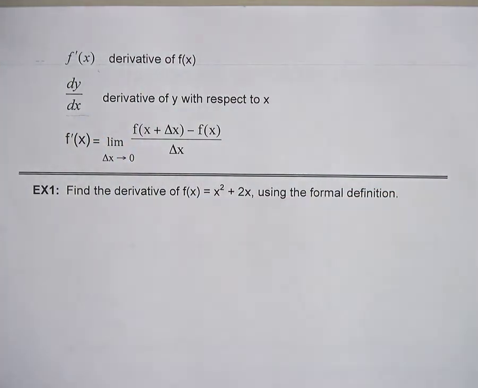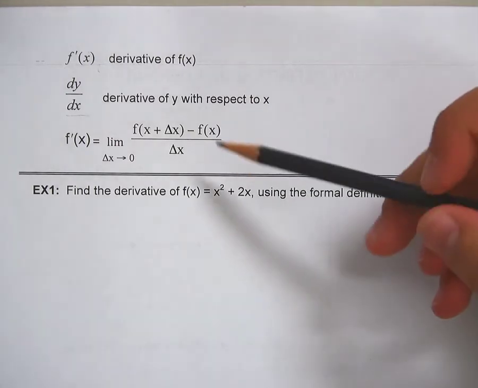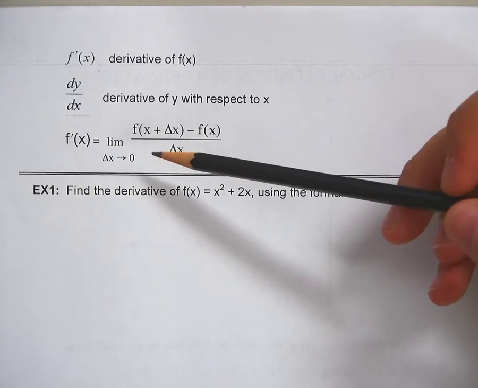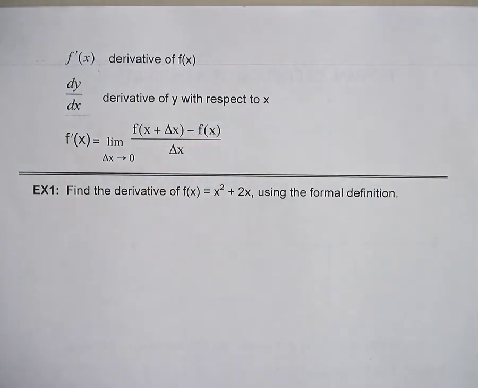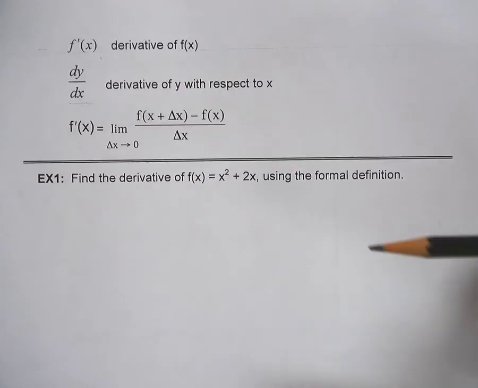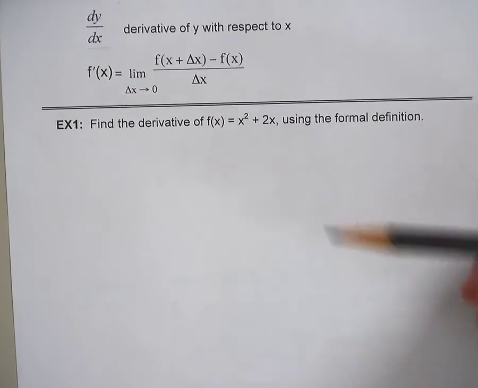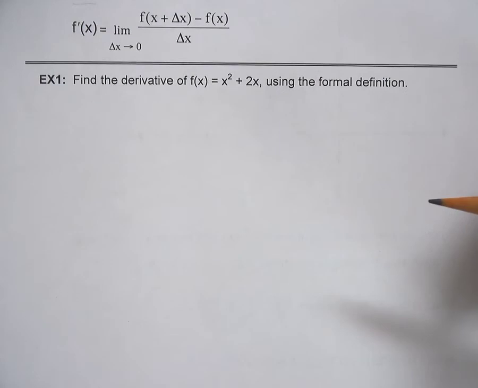And then finally here you've got f prime of x, which is the formal definition we just learned on the other page. As delta x goes to 0, what's going to happen in here? Okay? So because of what we've been doing the past couple of days, you already know how to use the limit. So let's actually figure out what the formula for the derivative would actually look like.